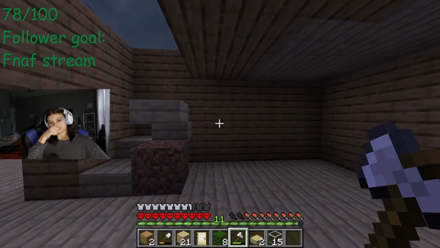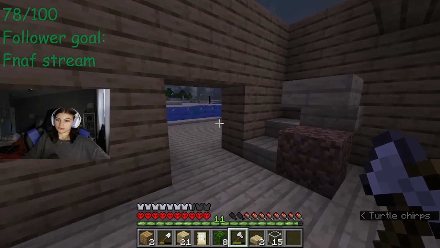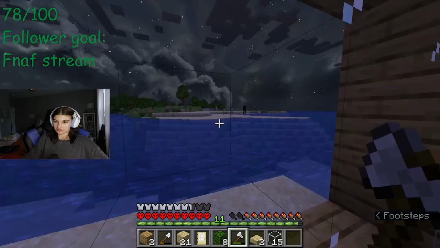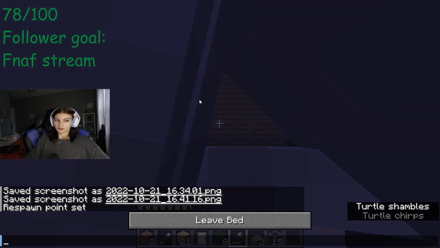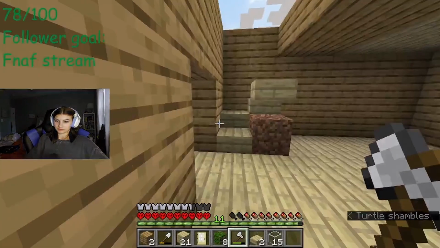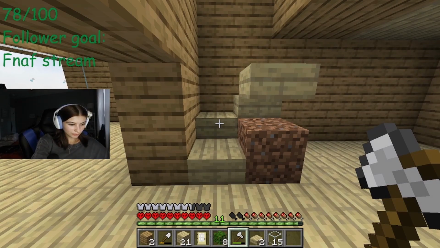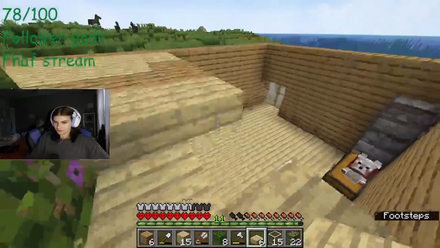How do I make a spiral stair? Oh, lovely. Look at that. Look at that majestic thing right there. Anyway. Oh, we have a dog on my face. Lovely. Okay. Let me Google how to make a spiral stair in Minecraft. I'm just looking at this to figure this out.